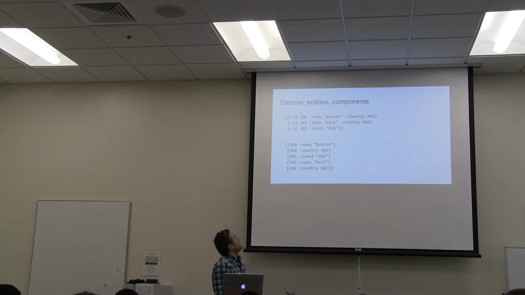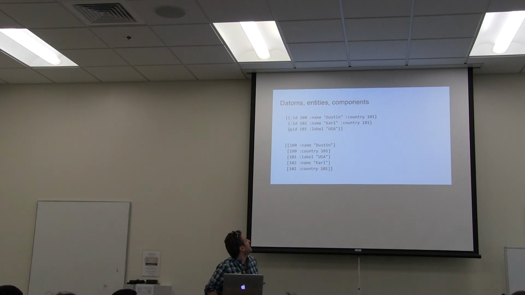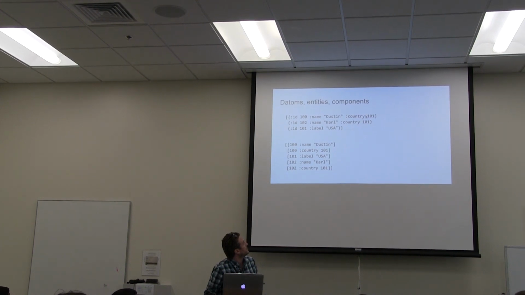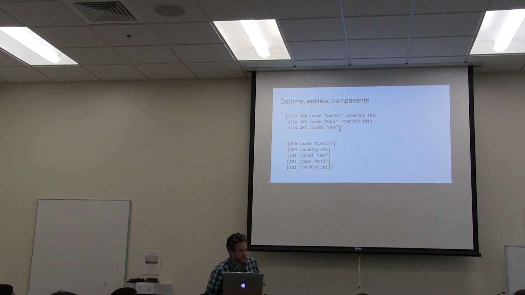So let's talk about a way to represent our object graph, which you generally store in something like SQL. Let's think about how we can represent that as a time series. Up at the top is a simple graph that has 3 nodes. There's the node with identity 100, the name is Dustin, and the country is an ID. That's a reference to this node in the graph, which has ID 100, label USA, whatever. And here's a third node in the graph that also has a reference to the same node. So this is a graph. You can traverse it by doing a foreign key lookup on the ID, for example.